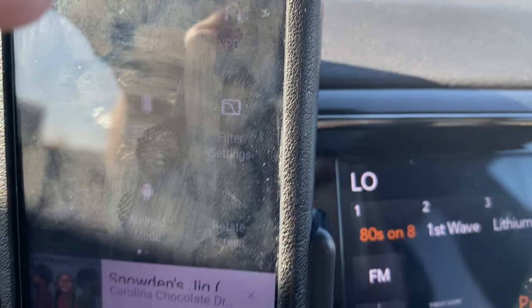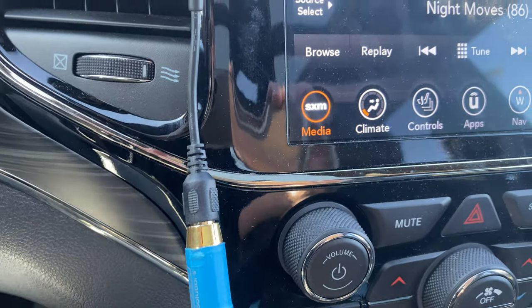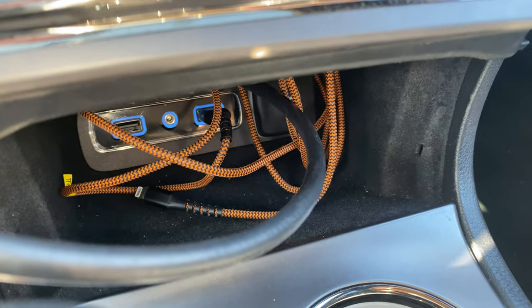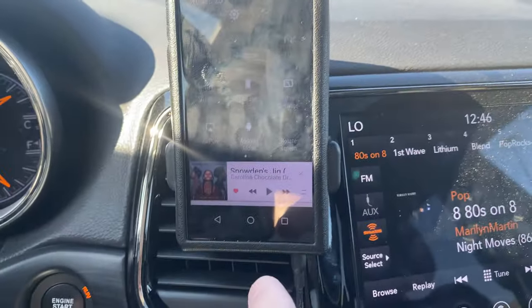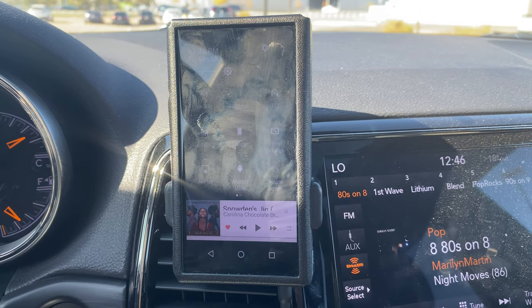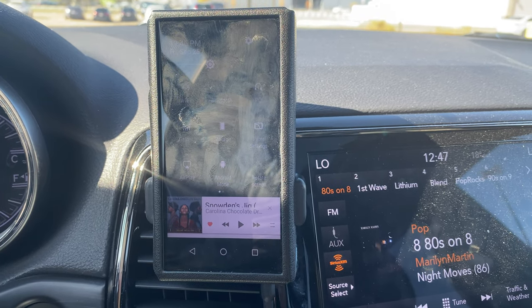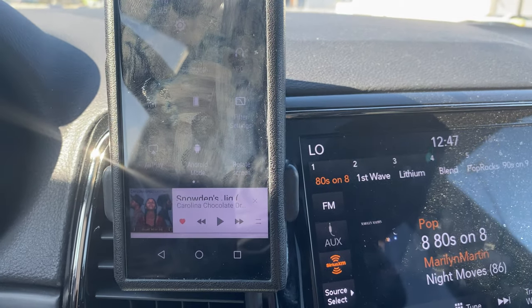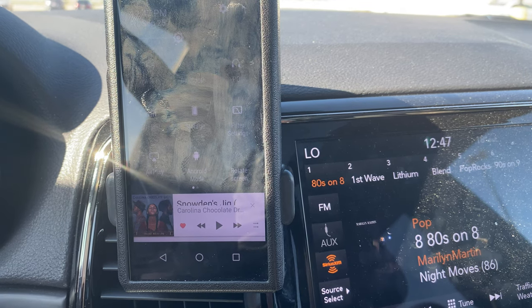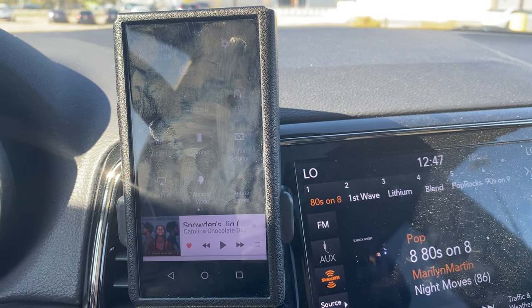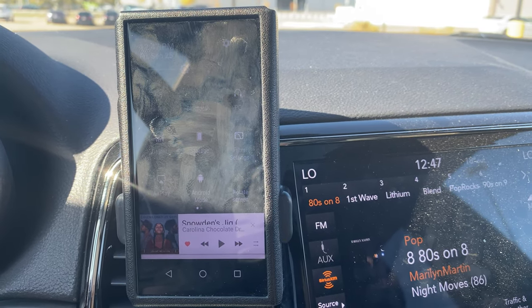So right now, I'm not going to use this cord though. I'd have to switch my cord, right? Right now I could go auxiliary in down there, or I have another cord that I plug in and it goes straight to the DSP analog. I'm going to tell you right now, in sound quality, I can't hear the difference between going auxiliary input and running my other cord into this player and going analog straight into the Helix DSP. I switched it back and forth, played tons of different songs, and I couldn't hear a difference.